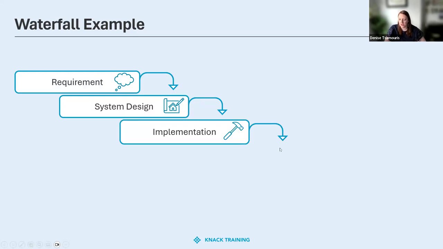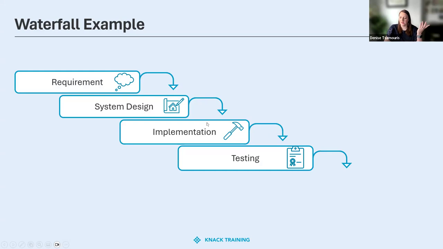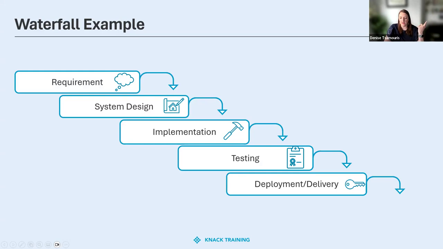Then we move into implementation, which is the construction phase. And we process through the construction phase. I lived very close to where my house was being built. So I stalked it on the daily, which was thrilling. And also like, wow, they did a lot in one day. Then we have testing. So you conduct inspections at various stages of construction to ensure quality. And then we have deployment. So this is, you know, construction is complete. You have your final walkthrough. You've fixed everything and you get your keys.